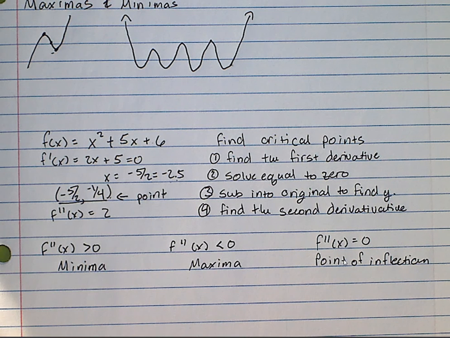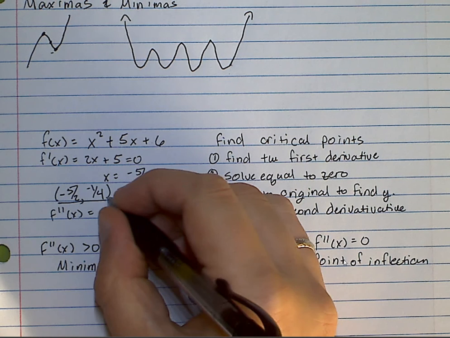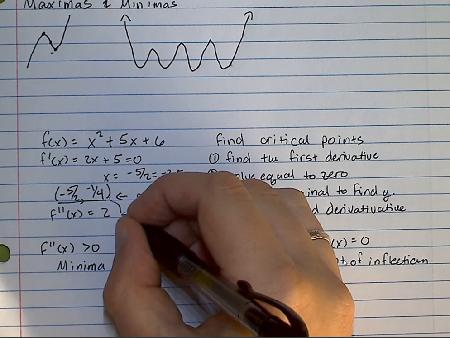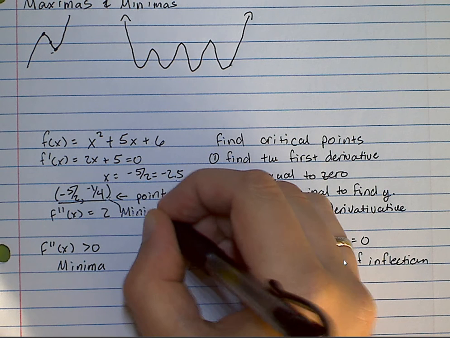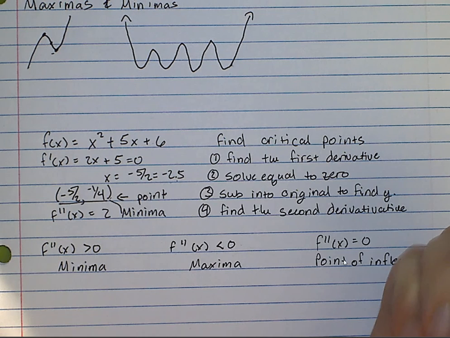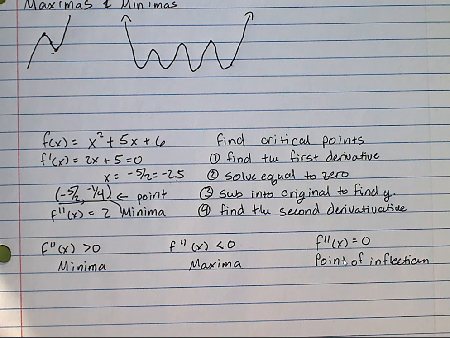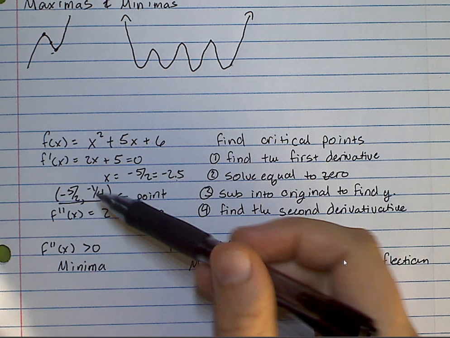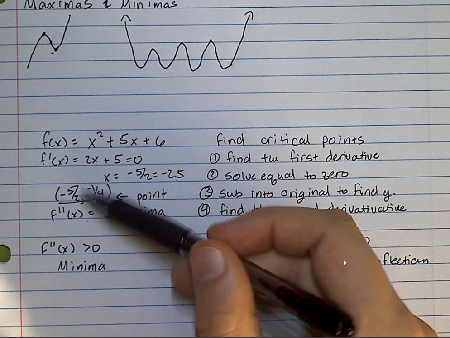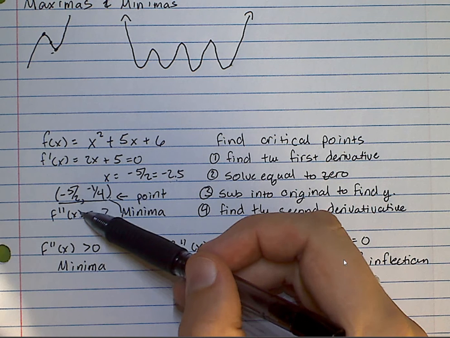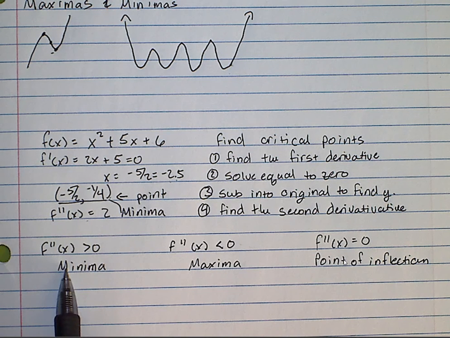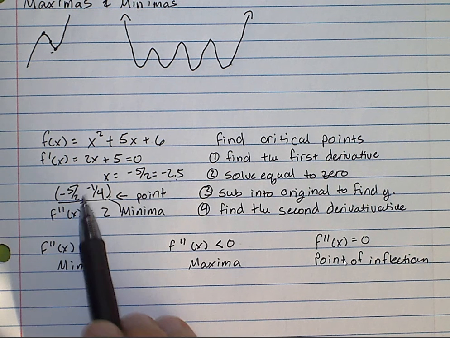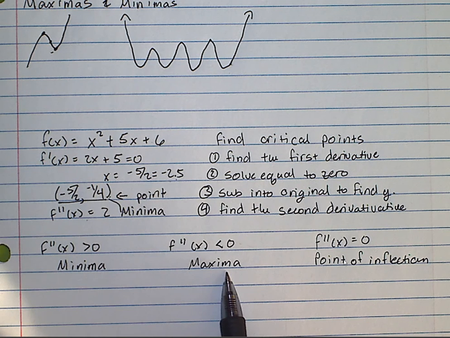So then this point that we found, this is a minima. Now there's going to be some where you might have 2 points that you need to find, and you need to know if one of them is a minima or a maxima, or a point of inflection. And so you would need to find the second derivative and substitute the x value into the second derivative. If you get something out that's positive, then that point was a minima. Something out that's negative, that point's a maxima. If you get back out 0, it's a point of inflection.